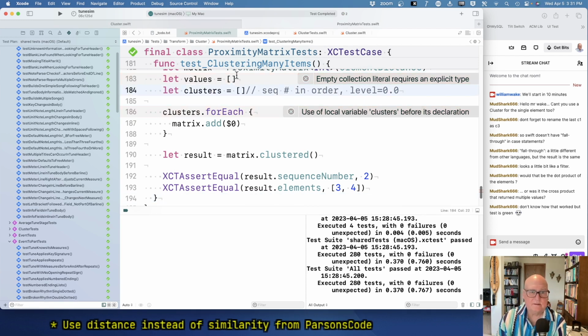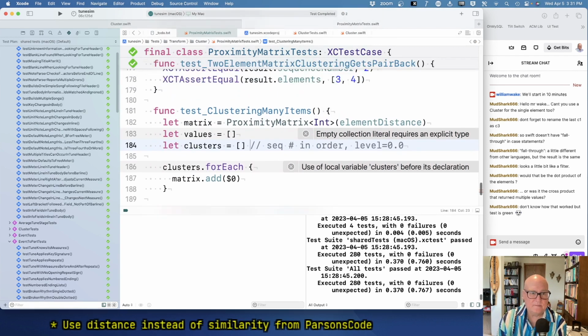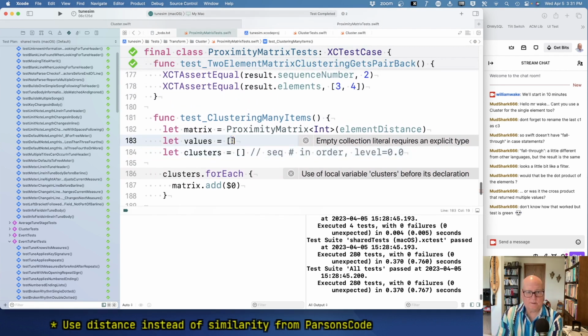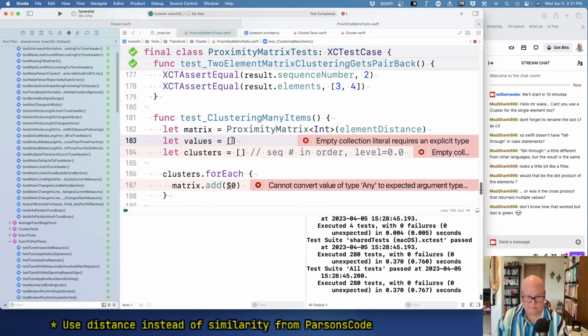And that's going to be something else. Okay. So what I want to do is make some obvious clusters, like I mentioned before, 2, 3, 10, 11, 12, 50, 60, 61.